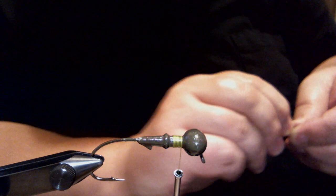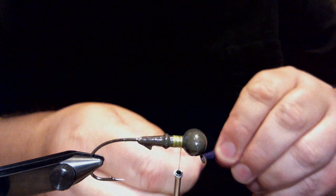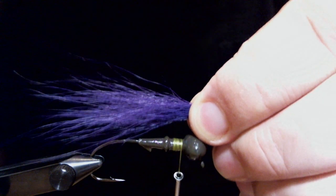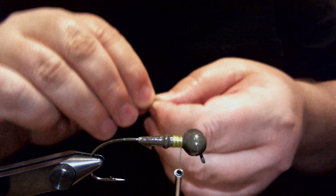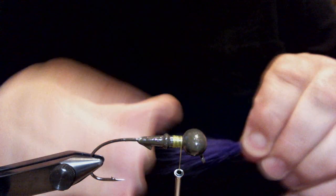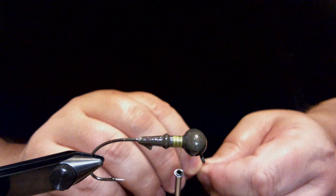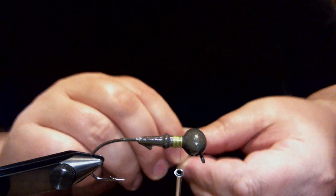I don't know if I ever did this pattern, which is green pumpkin purple. Purple black works really well. This is when you have this stained water. Great color for that, where you still have visibility. And this time of year I like purple. We get thermal shock when the water gets pretty cold. This here I'm going to start using probably within the next week or so, with the water temperatures dropping.